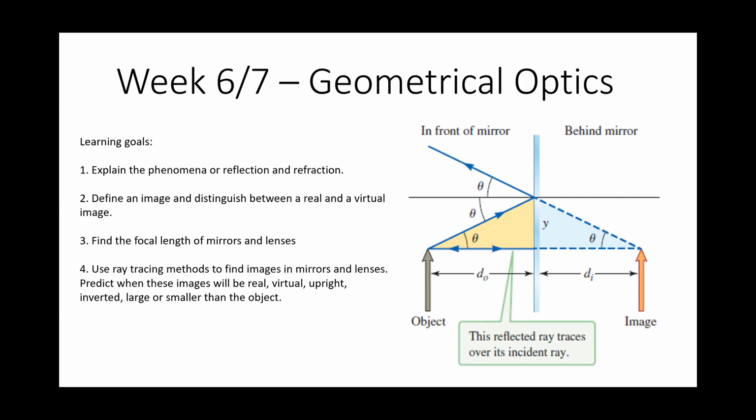All right, so this is the first of two lectures we're going to do on geometric optics. This week we're going to mostly be focusing on reflection and refraction and images created by flat and curved mirrors. Coming up would be lenses next week, along with some optical devices, which I would define as anything that has more than one optical element.